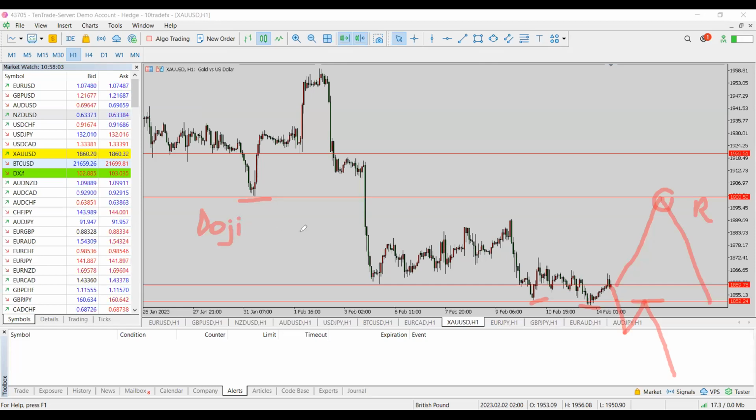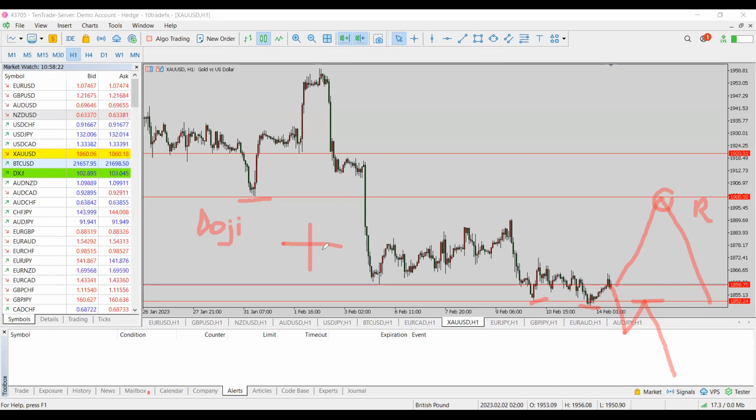So the Doji candlestick pattern. This is how the Doji is, just like this, right? I'm going to explain this easily. You can see all the candles over here. They come in different shapes and sizes, basically giving you different interpretations.